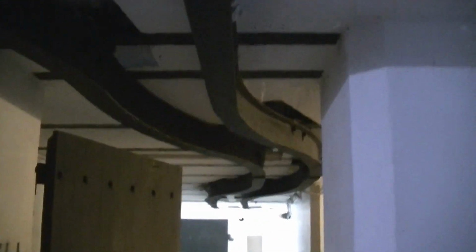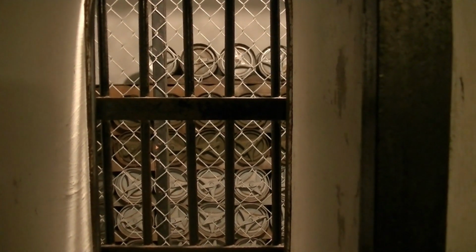See these tracks? Yeah, what is it? So they could haul the ammunition. Pretty heavy stuff. That must be another one of those. Yeah, they could talk. Communication tubes. But those are heavy. Did the men have to carry them? Yeah, at least to different places. I mean, you can see these tracks end right here as you go out. So this is probably, there's probably some more tracks in here, yeah.